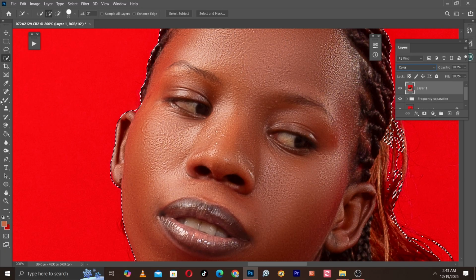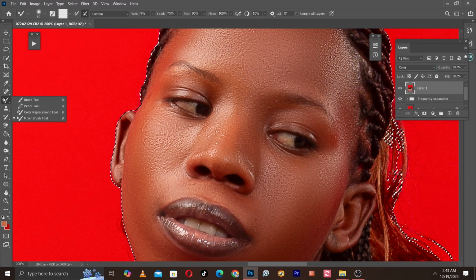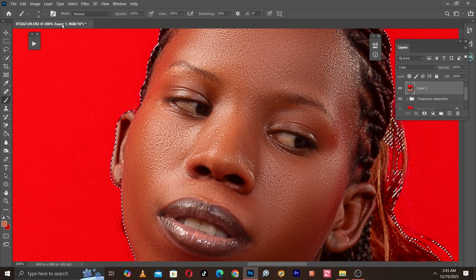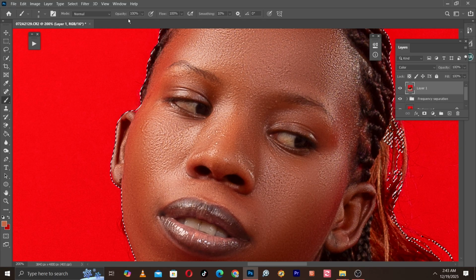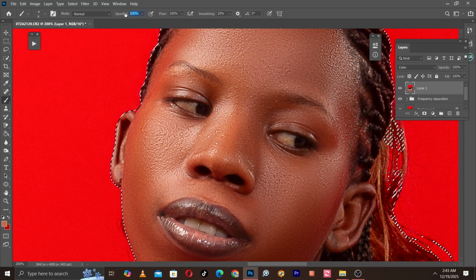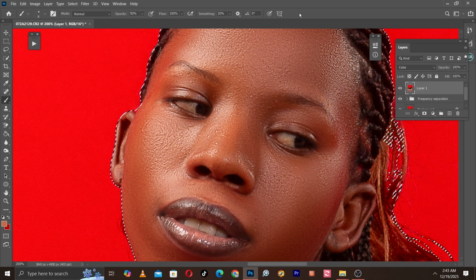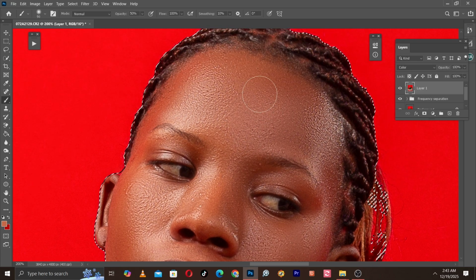So I will be going back to brush and then select the brush tool. Make sure it's a soft round brush and the opacity, you can play around 50, and then the flow around 100. So I will start brushing the model skin.